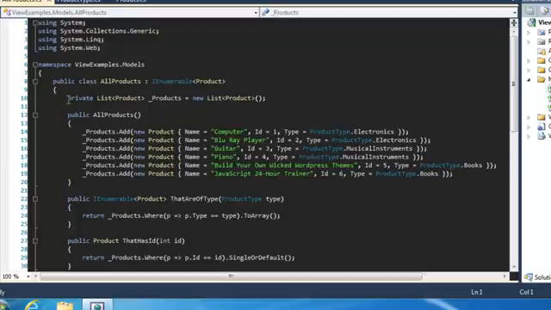It has a private list of products. This is going to serve as our data store. Instead of using a real database, we're just going to emulate one, and we populate that list with a few products here. We have some very generic things, but we also have some real books here.